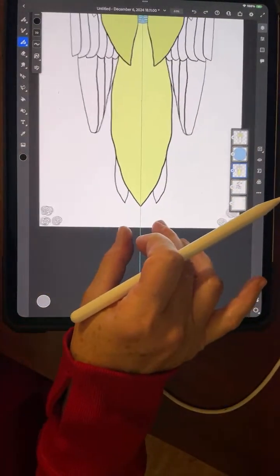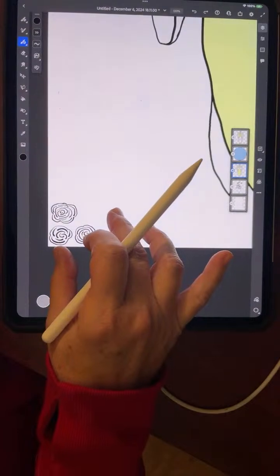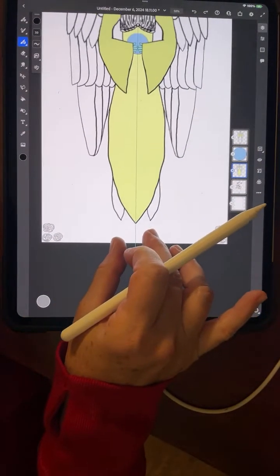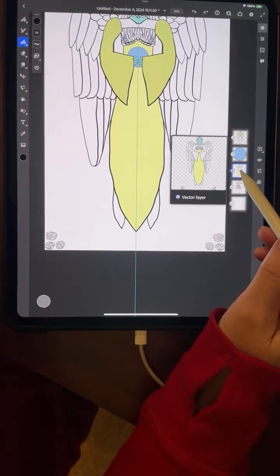Okay, so we've got those happening on both corners. And what layer did we put those on? We put them on this layer.